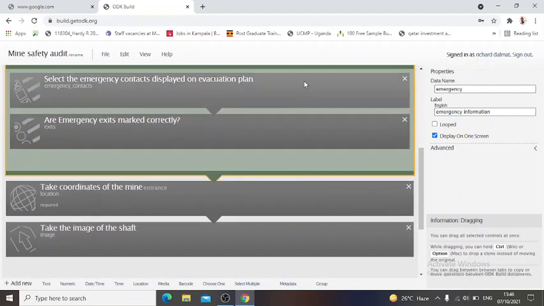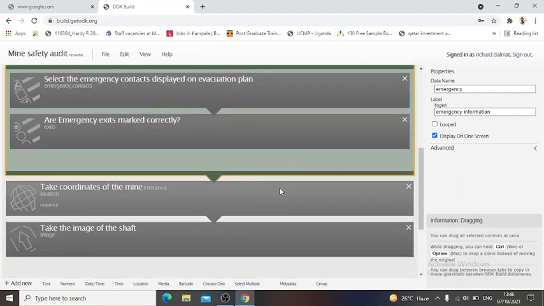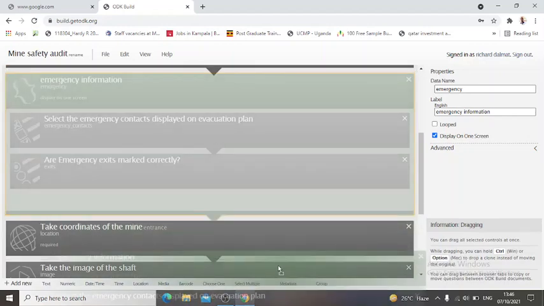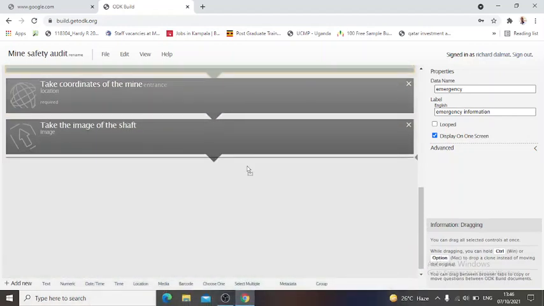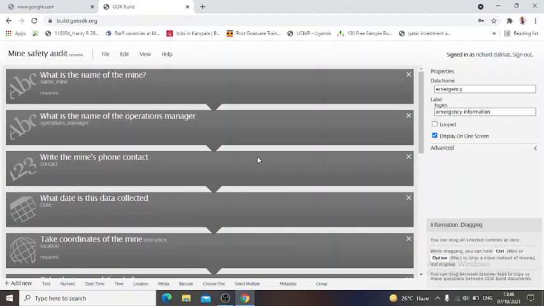So these questions will come before these two. If I want them to come last, I can drag them down and just put them here. So you can see that they are in the last section, just like that. That's how we build a questionnaire using ODK.